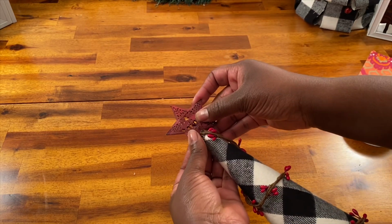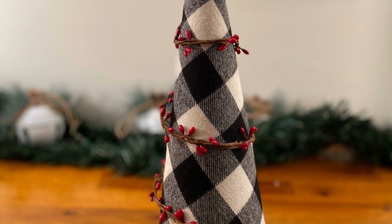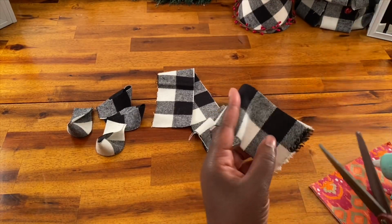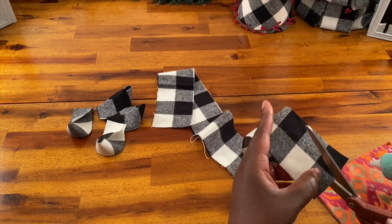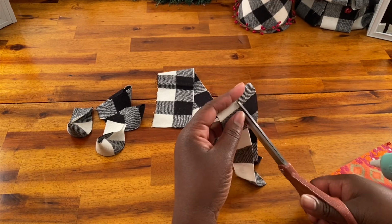And I love how this one came out. I love the clean lines with the vine going around it. I would say it's my favorite, but honestly, I love them all. So now I have one more take on this cone tree that you can make with your buffalo check fabric or whatever fabric you chose.